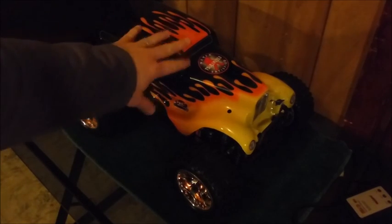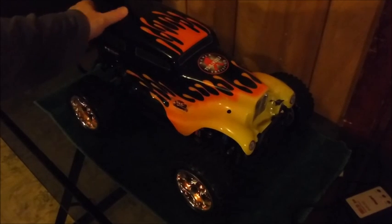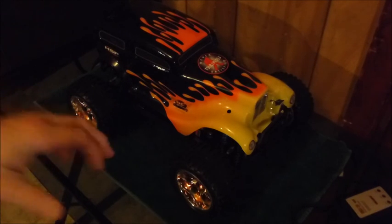I kind of like the style of this one. It's the cut down hot rod thing, like a ZZ Top car. I think it's mega cool. This is really neat.